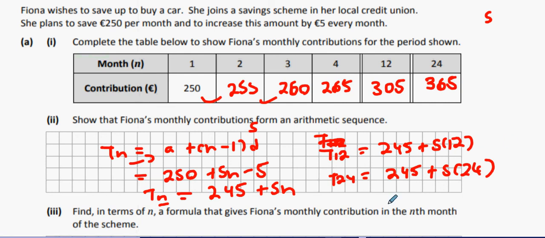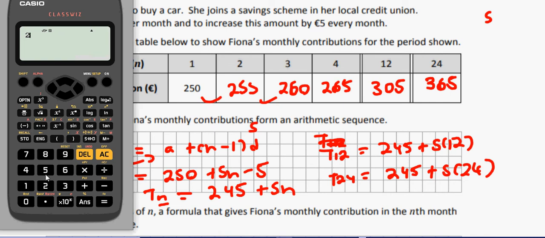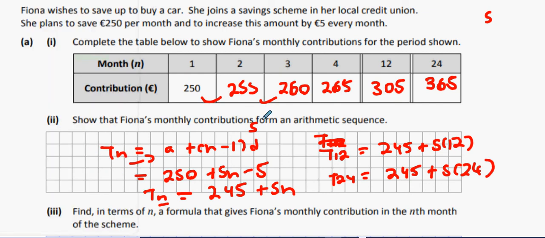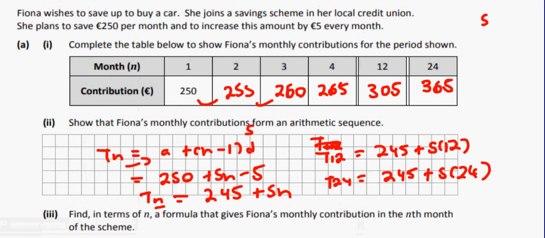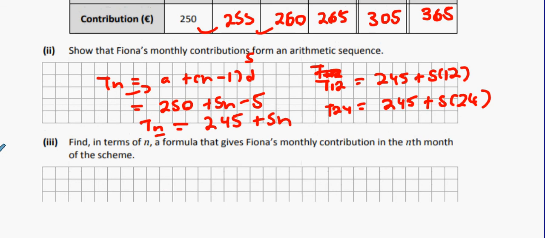I have seen people who will do this. Literally, 250, that's 1, and they'll do this. You're 2, there you go. That's 3, 4, 5, and so on up to 24. You can do it that way if you want. But imagine if it's a really big number, you're going to just count them and stress at the exam. Like, what's our formula then? We already have it, don't we? 245 plus 5N. Is that cool, you guys?